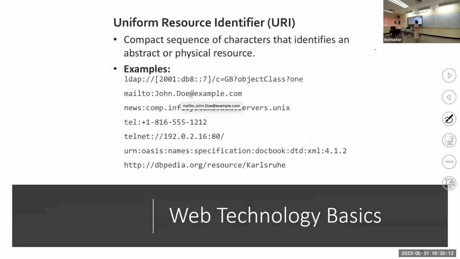Another concept we will need a lot in our course is called URI. Uniform Resource Identifier is more for the ID. It doesn't mean that it is an address or location. URL is Uniform Resource Locator, more for the location and address. URI is more for the ID. So anything can have an ID, but does not need to have an address. So ID and address are different things. I can ask for your ID. You can have an ID, right? Everyone. But you may not have an address, or you may have a different address that is not your ID. So URL and URI should be two different things.